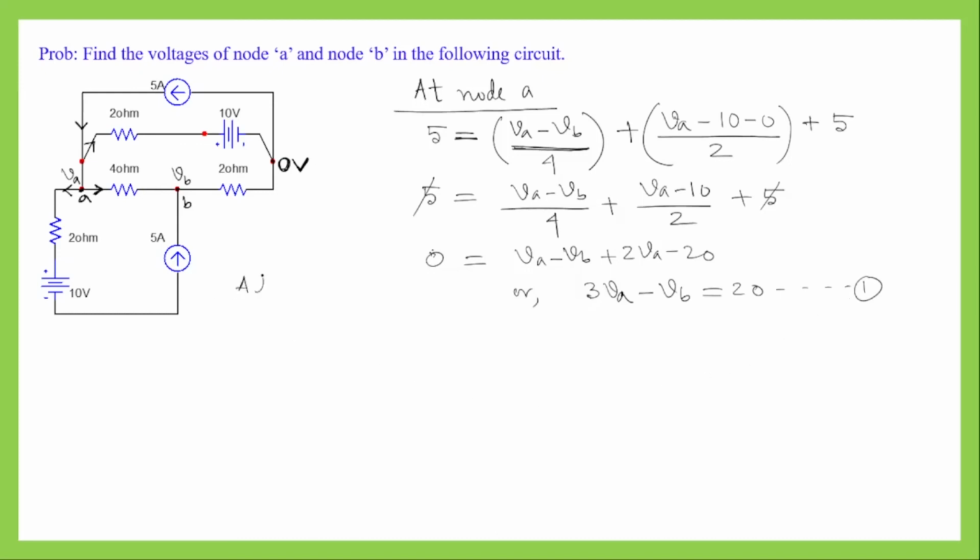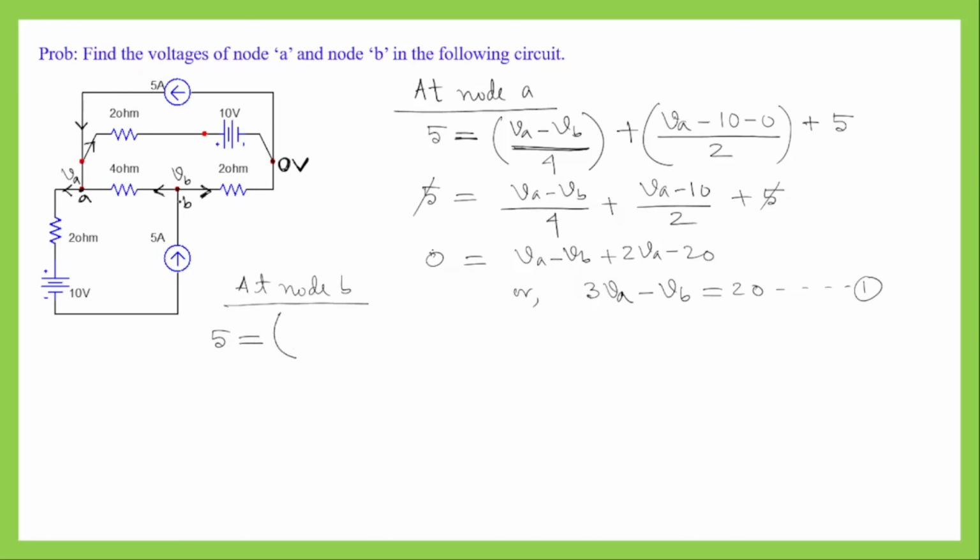Now at node B, if we apply KCL, let's see what equation we may form. At node B, we have three branches which are connected. So again, for this branch, with respect to this node, if we assume the current direction is this, current is leaving that node, and this current is entering this node. This is incoming current, this is outgoing current, and for this branch also, if we assume that this current is leaving or outgoing current, then incoming current is 5 amperes. So let's write that 5 first, and then the summation of the outgoing currents.